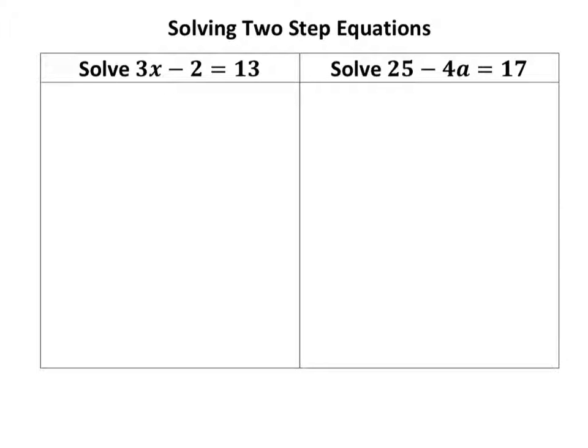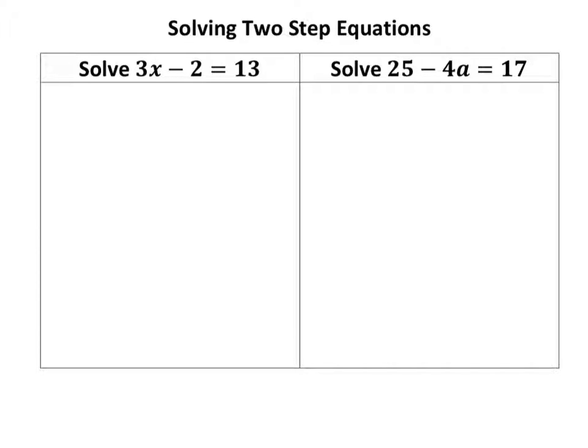We're looking at solving two-step equations here now. Two-step equations basically means you need to do two things in order to solve it. Fairly obvious, I suppose. But ultimately, you do need to show all your workings. If you don't show your workings, you won't get all the marks, or you'll lose some of the marks.